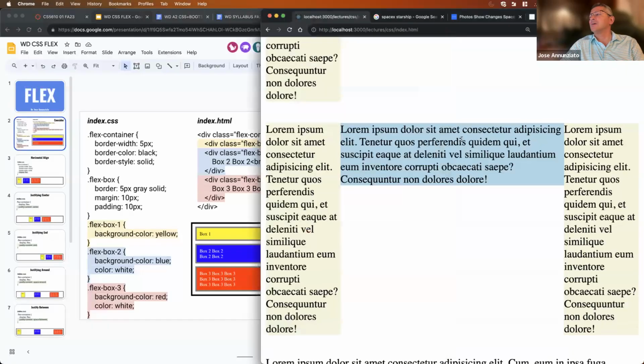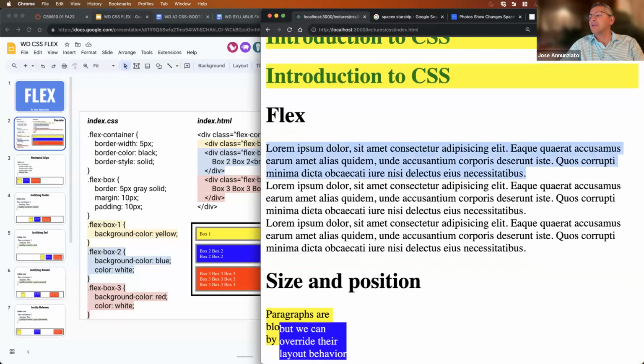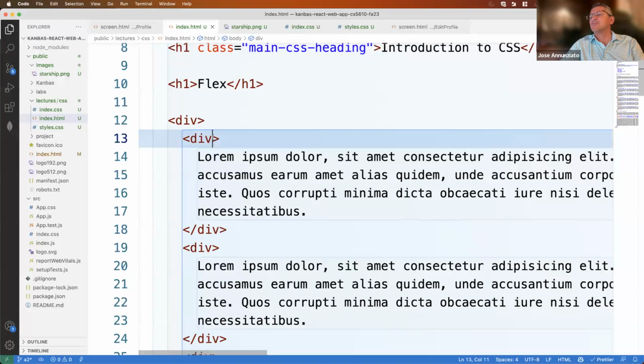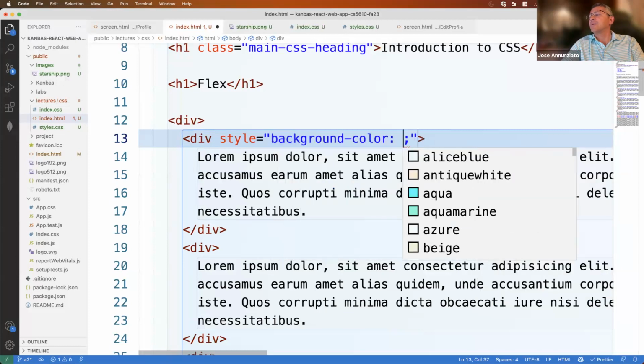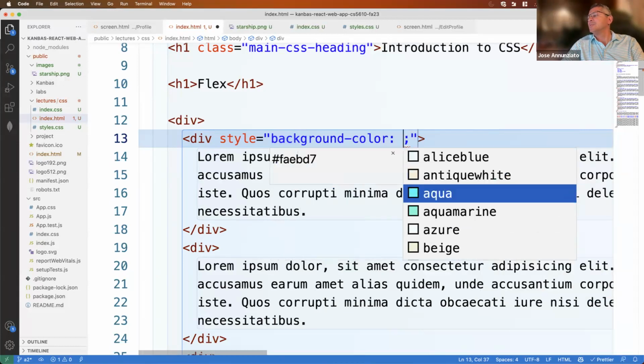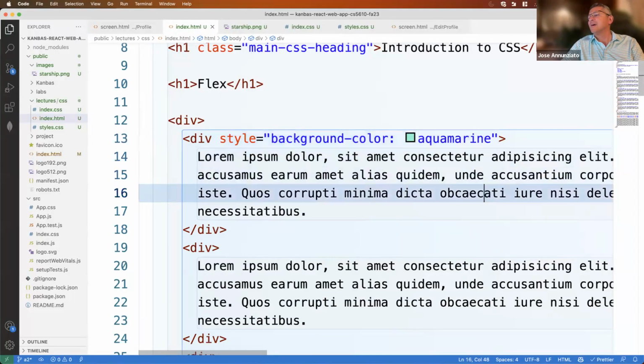The way this behaves, you already know. You have three divs, 1, 2, and 3. Maybe let's change the color so that we understand that they are separate. So this is a background color. We'll do aquamarine for the first one.